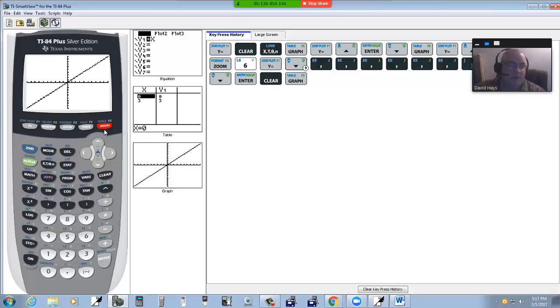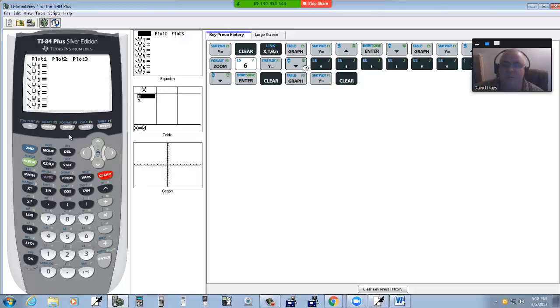Now, I'm going to go through our basic functions just so you see it. Our second one was y is equal to x squared. So if I press y equals, press clear, and then you do your x key, and then you push this x squared button here. The x squared doesn't put the x on there for you, so you have to put it first. It just puts a squared on there. And then I press graph.